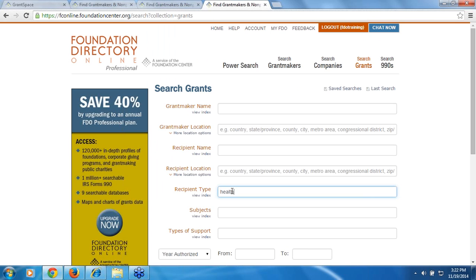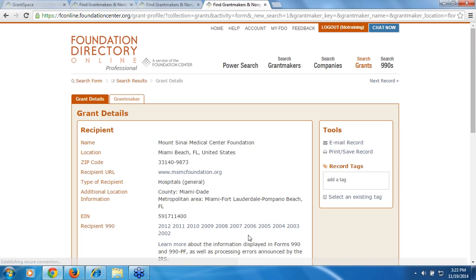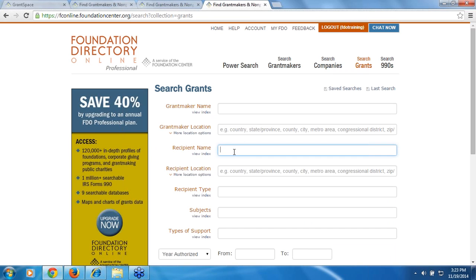You can also search companies, which allows you to search a company by name. So maybe you want to approach Pfizer. Hopefully I spell it right. You can put the company name here and do a search, and it'll pull up the company. You click on that, and it'll give you all the information about the corporation: their subsidiaries and divisions, their corporate officers, their board of directors. Then you can see how you approach this company by clicking the Grant Makers tab, and it'll take you to the grant maker and their foundation, either the direct corporate giving program or the foundation, whatever, Patient Assistance Foundation. You click on it, and it'll take you to the Grant Maker tab to see how you approach this particular funder.